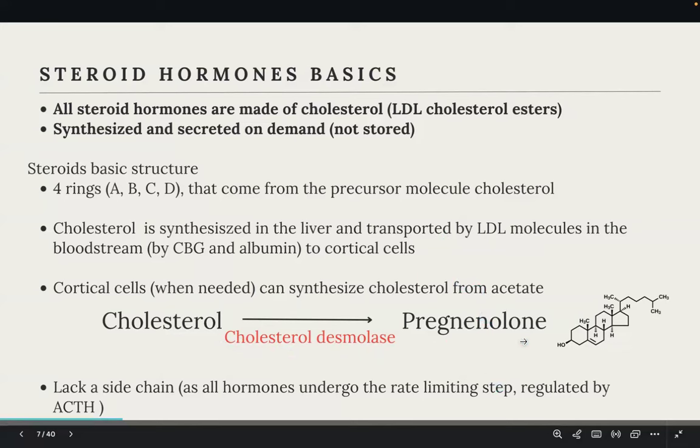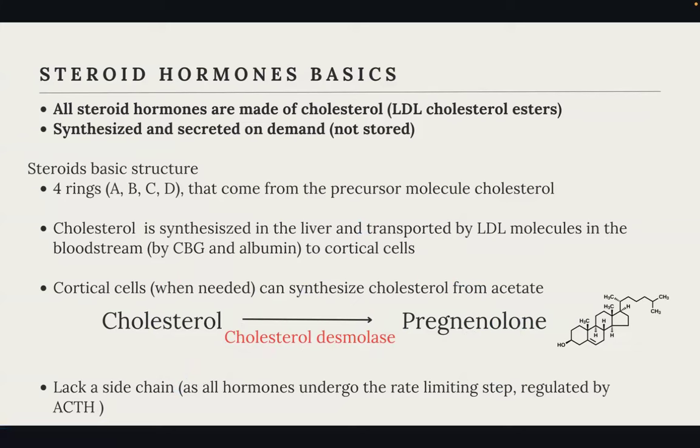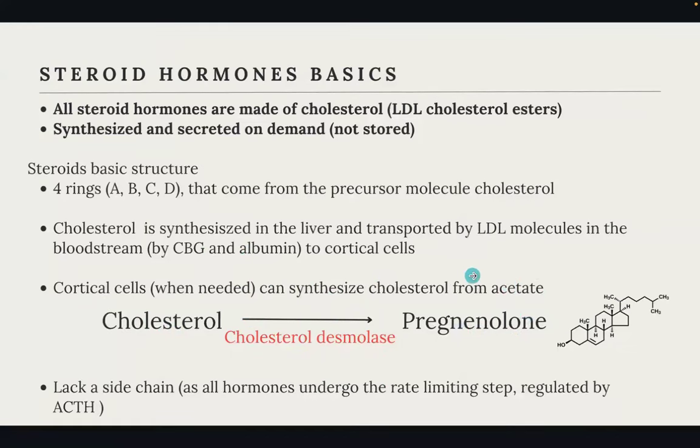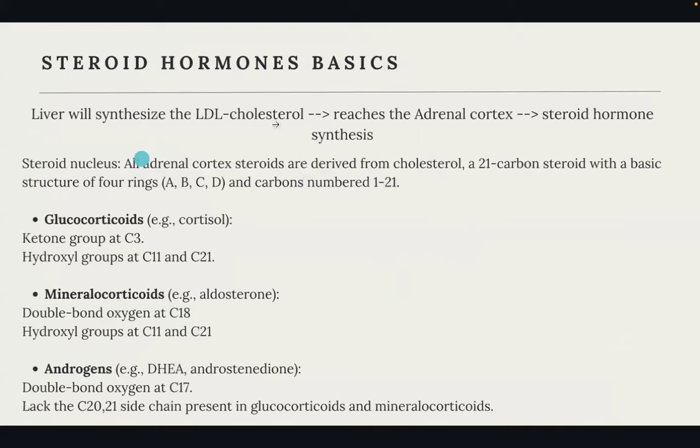Another thing that's super important about this reaction right here is that it's rate limiting, which means that it takes the longest, basically. And again, regulated by ACTH, which means that when ACTH is secreted, it's going to act on cholesterol desmolase to convert cholesterol into pregnenolone. So basically, it induces the function of the enzyme. Now, again, this is just repeating.